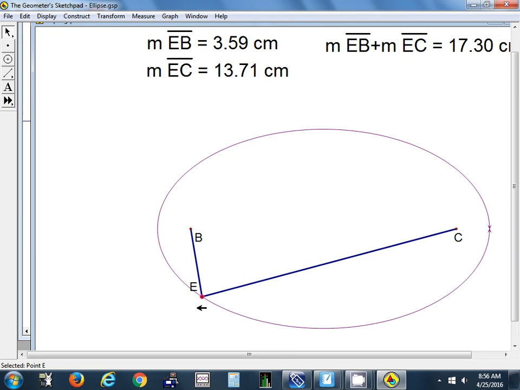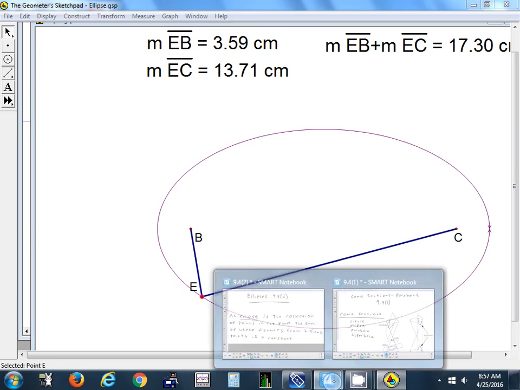Except with a circle, how many fixed points do you need to make a circle? Yeah, just one. You could just put a push pin in, tie a piece of string to it, and just pull it tight around, and you could make a circle. Okay, so that's an ellipse.